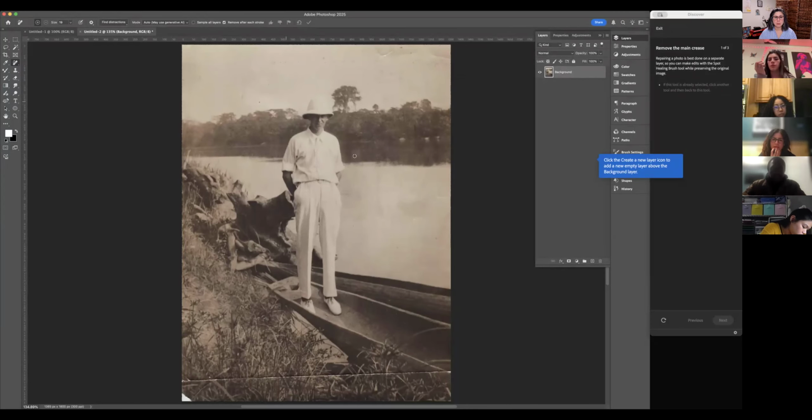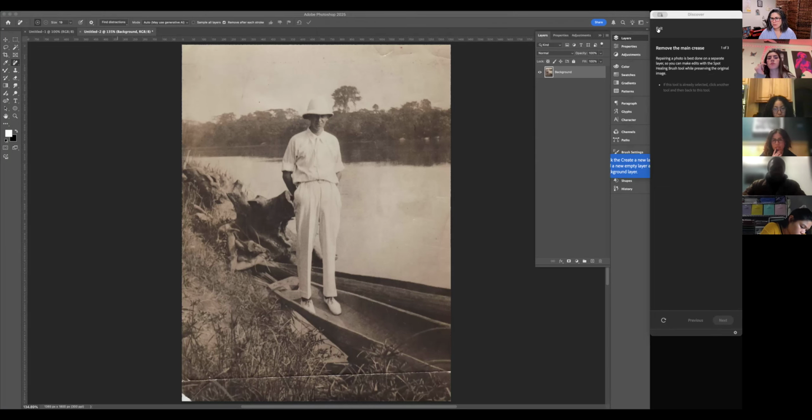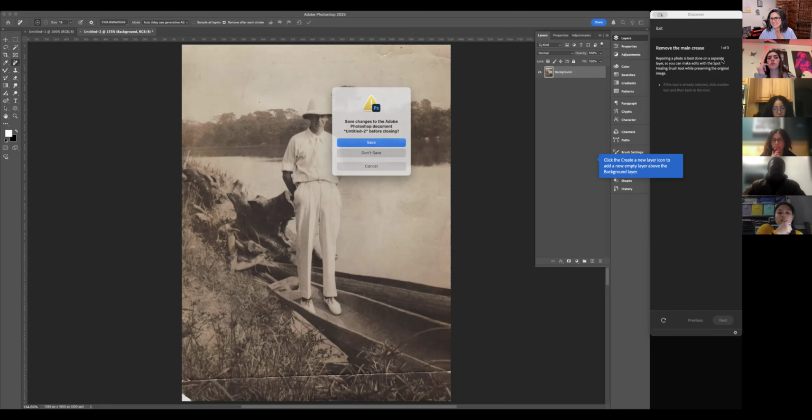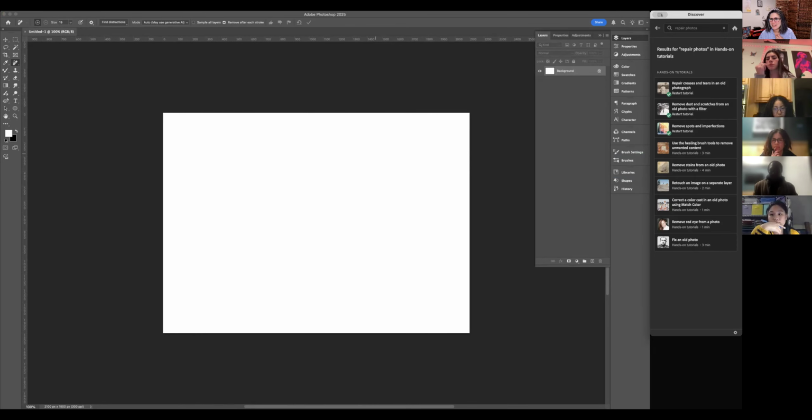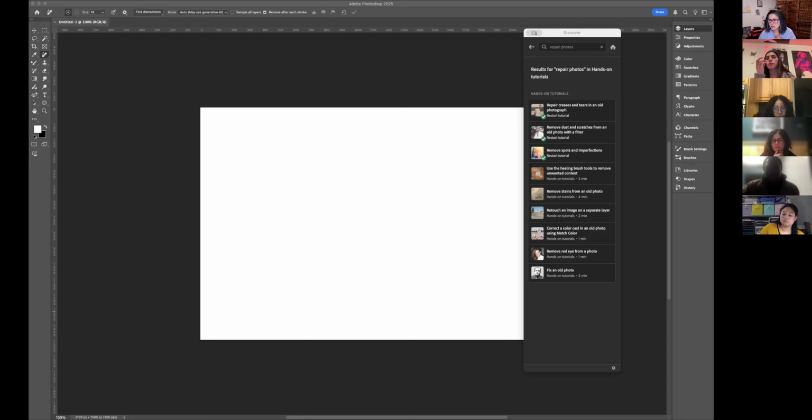The reason is so that you can practice the skills you're practicing this week with repairing damaged photos. Let me find the photos that I found as I was creating this project.